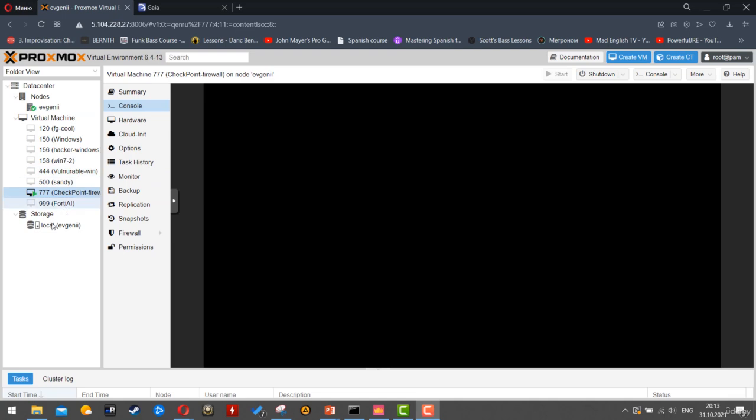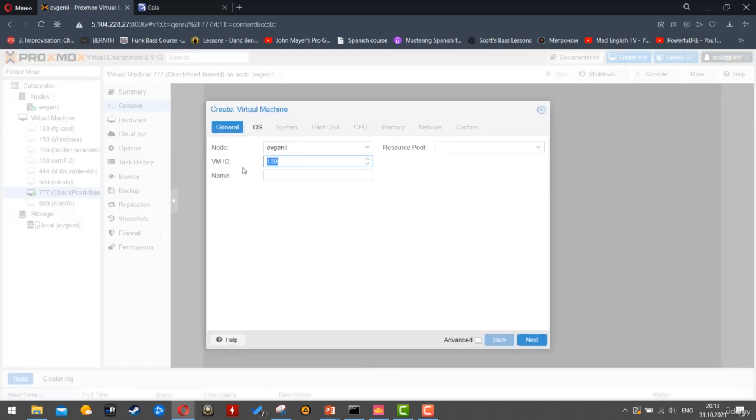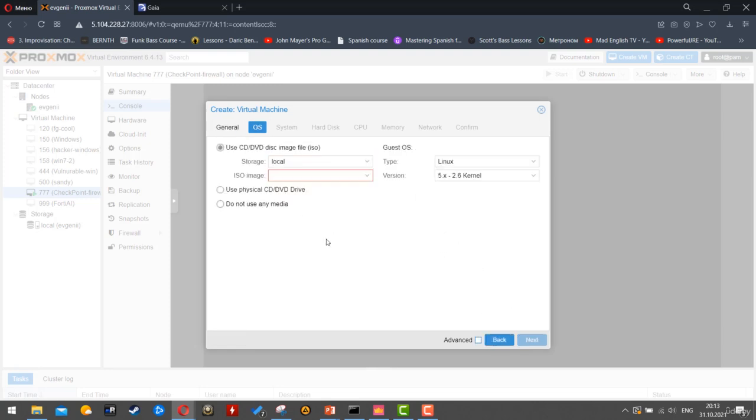All right. I already have a Windows machine installed here, but I actually want to show you really quickly how you do that here. So you right click, create VM, you specify the VLAN ID. We can go for a random number over here and give it a name. We're gonna go for Windows machine test. I'm not actually going to install it because I already have it installed. It's just for your reference, so you know what I have done.